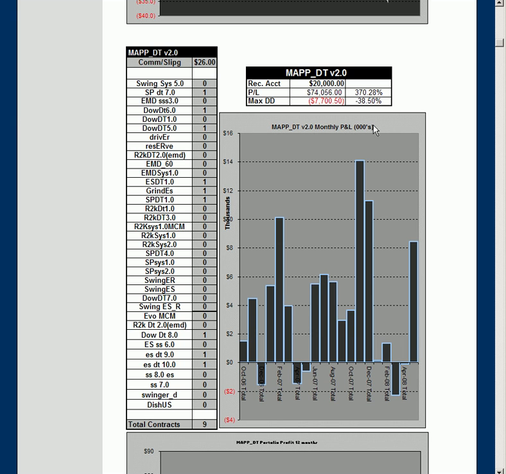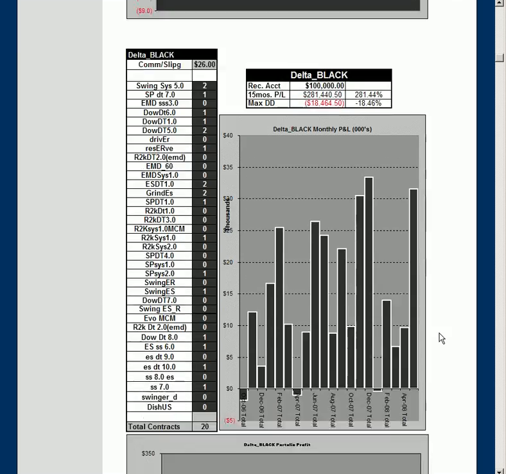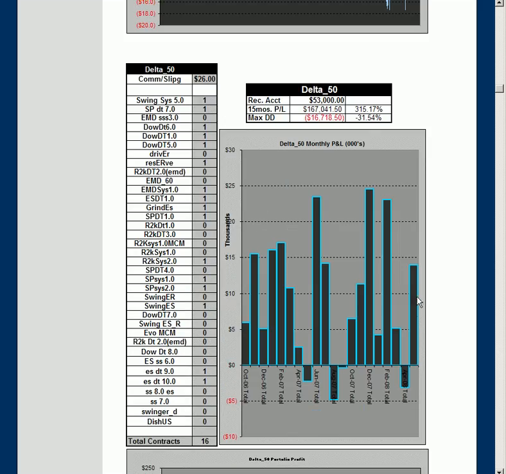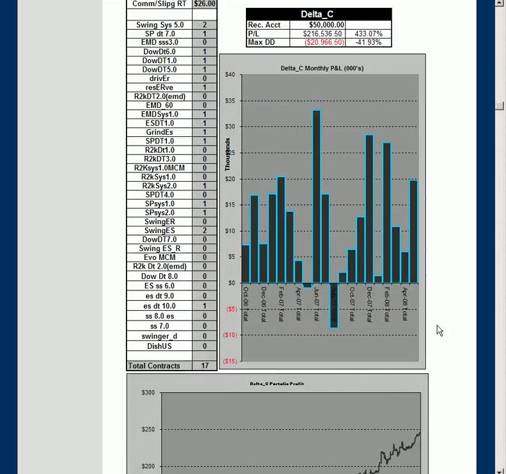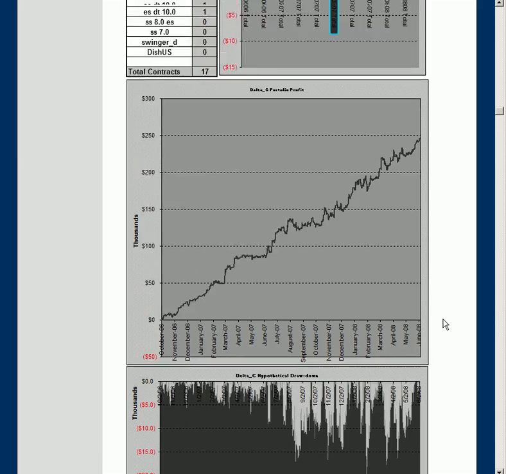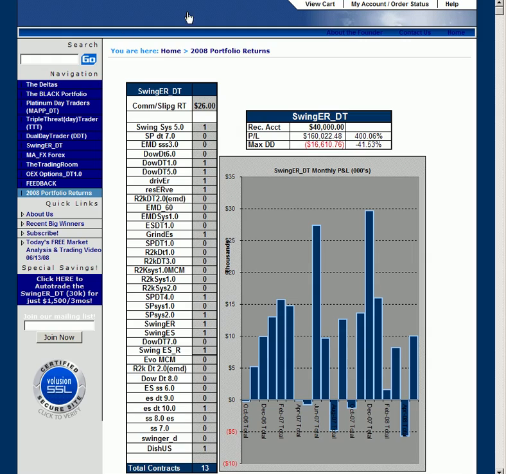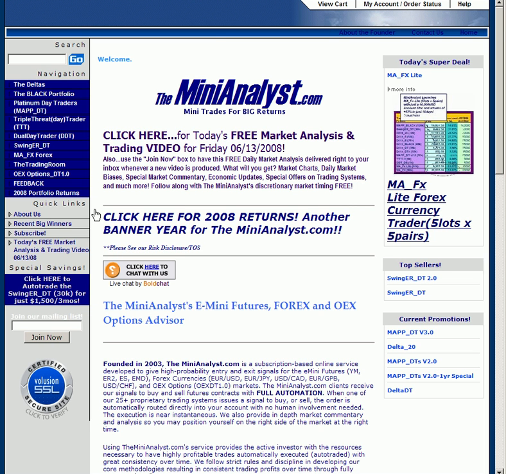MAP DT version 2.0 had a banner May. So we had a little bit of a choppy January, February, March, April. It was a little bit choppy for the futures markets and for a lot of our portfolios, as you can see. But definitely with May, that's the first indication that you definitely want to be buying the market. And if you're interested in doing that, go ahead and buy the portfolios for the foreseeable next 6 months, which should be rather lucrative.